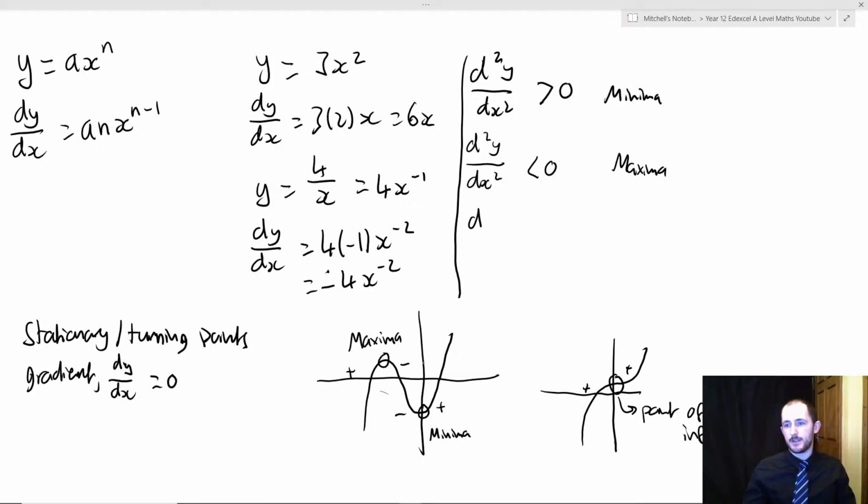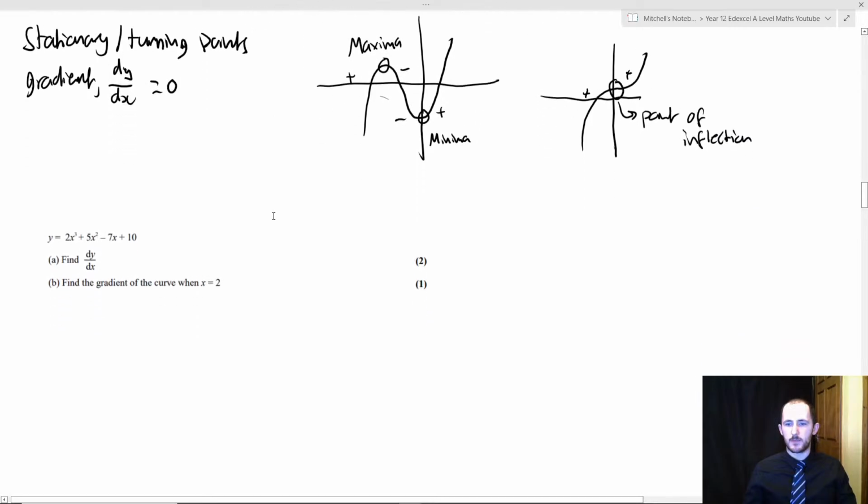And if you get that it's equal to 0, this is where we have our point of inflection. Because as you can see, it goes to 0 for a bit, and then it just continues on. So overall, it's just not changing. So those are the things we need. And this does look kind of scary, the notation, but again, all you're doing is differentiating the same thing again. So for example, if we were to take this and differentiate again, well, then we just do the same rules. So that's enough talking. Let's get into actually solving some equations.